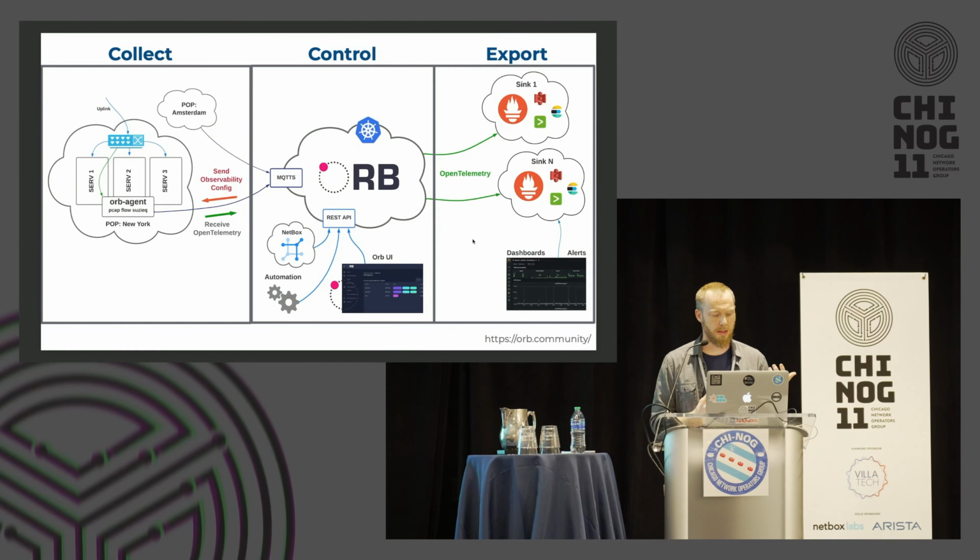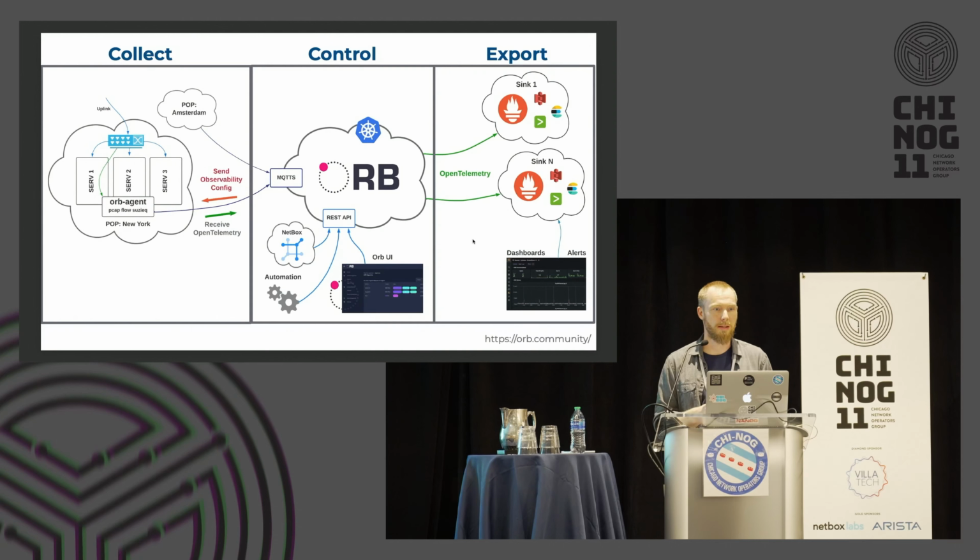And so when these agents get deployed, again, they're not doing much. You have to tell them what to do. And so this red line coming out is configuration that's coming from the control plane, right? And that might have been somebody going in through the UI. It might have been automation that's coming directly into the API. It might be a plugin, for example, from Netbox that's telling it that it should go observe something. And so the control plane is responsible for sending those instructions out to the agents.